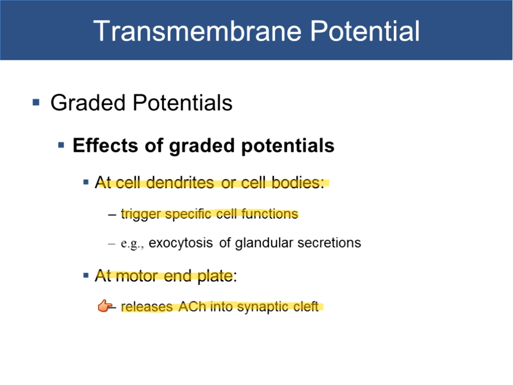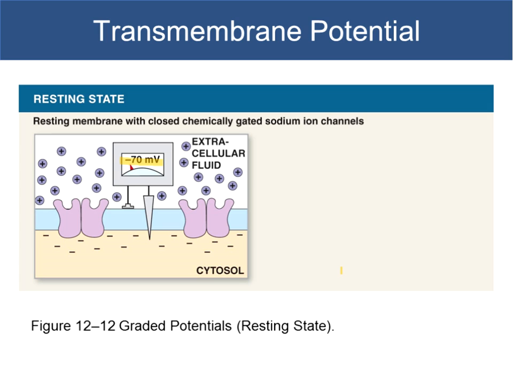That's where we have acetylcholine that is released and binds to the receptors in the motor end plate and allows for sodium ions to come in and generates an action potential within the cell. And there should be enough acetylcholine that binds to those receptors that it allows for enough of these sodium ion channels to be open to bring enough sodium ions into the cell to generate an action potential.